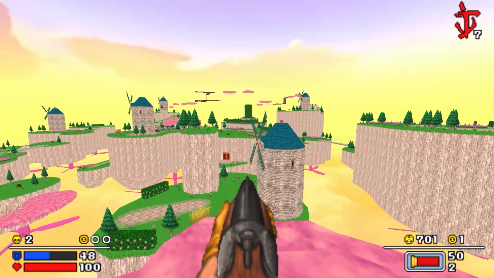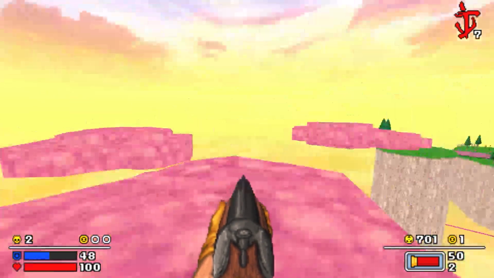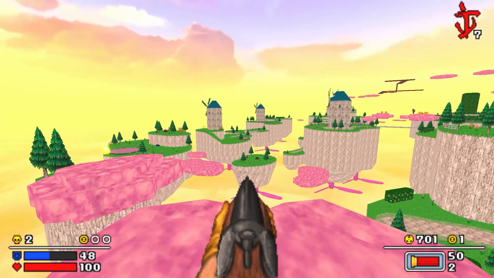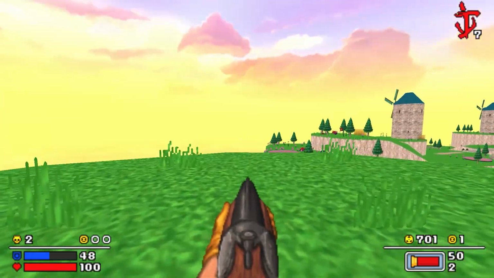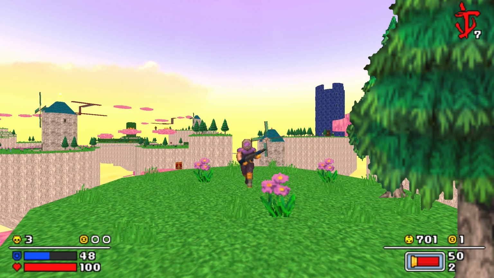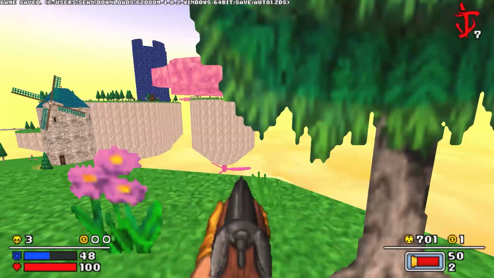But how? It has something to do with getting a... I think I might see where we... Oh, there's the golden soul. There's that one that... Okay, cool. This is the one that I just unlocked. Alright, nice, nice. Two more.